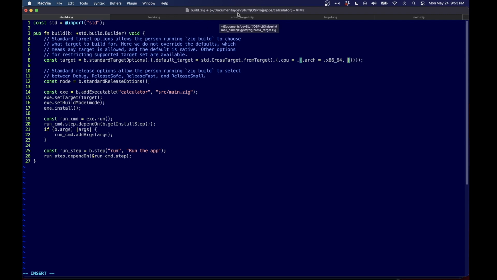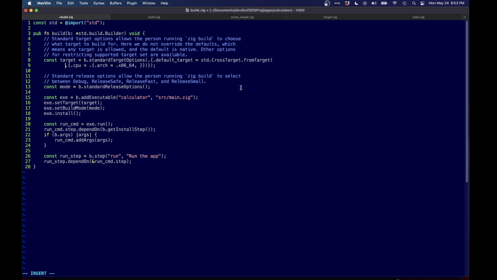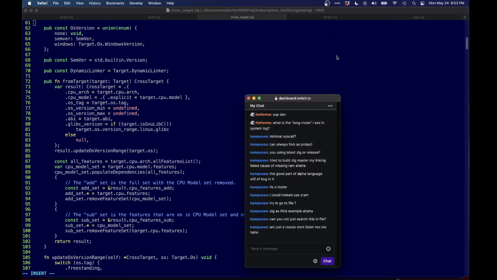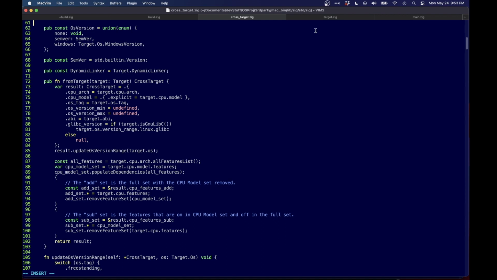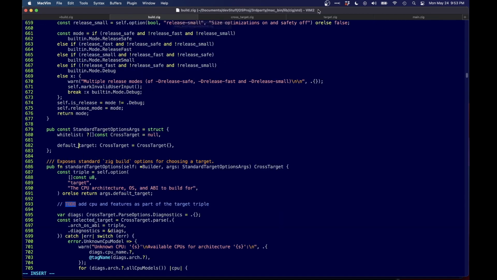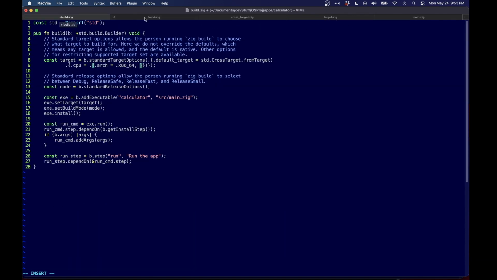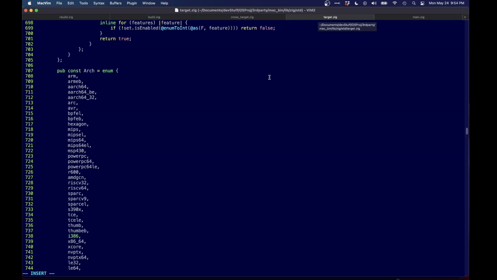And then, default target. What am I doing again? All right, so we have an arch.